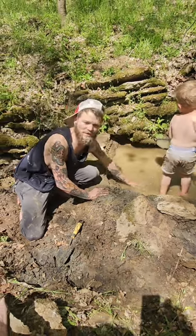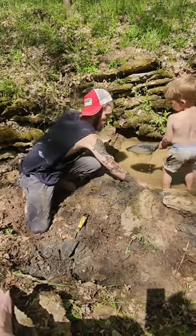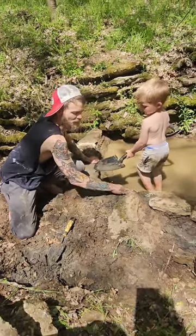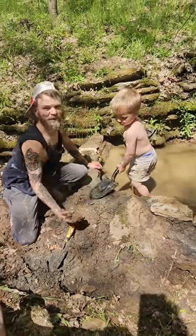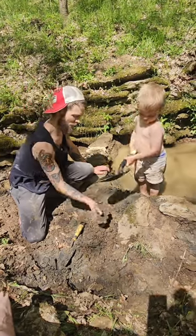we're going to have to obviously test it before we drink it. But we can at least have water for washing our dirty butt when we're out here.